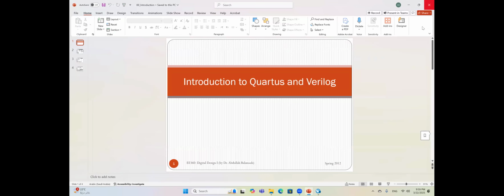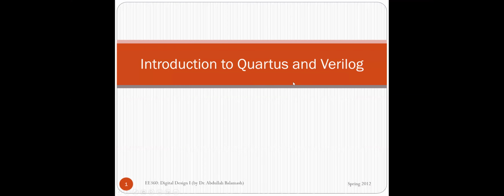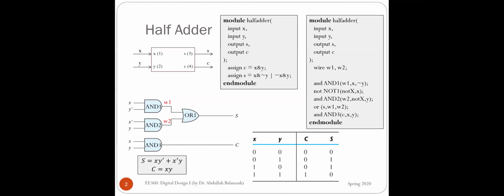Let us see examples. We saw this is introduction to Quartus and Verilog. We already downloaded the Quartus, which is the IDE. Now we'll talk about Verilog. But we said before you do any Verilog, you have to design a circuit first. And let us go to some of the circuits that we presented in chapter 4.